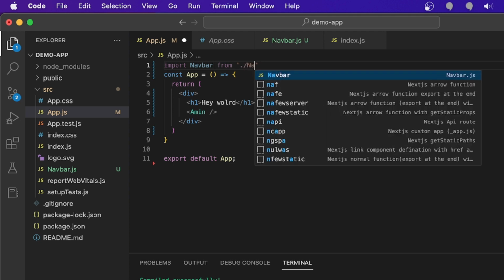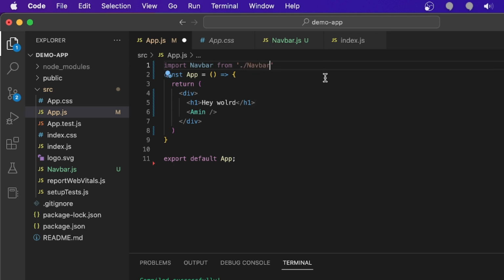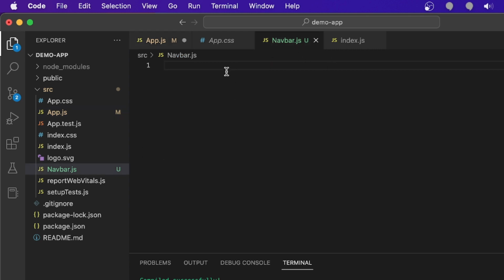Suppose I have created a file called navbar, and the navbar is this.